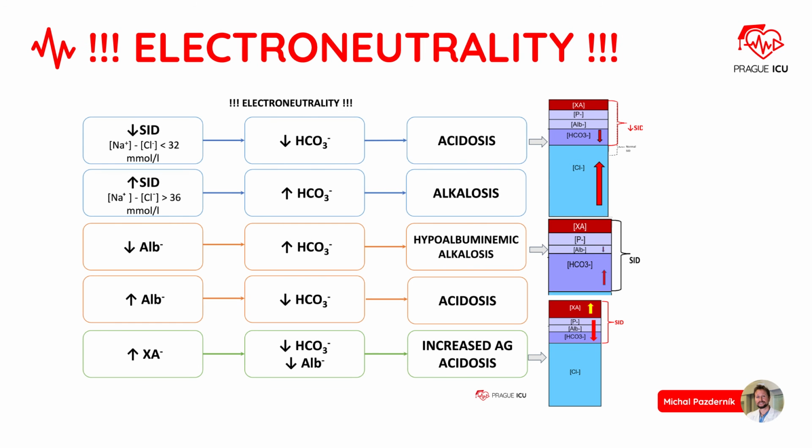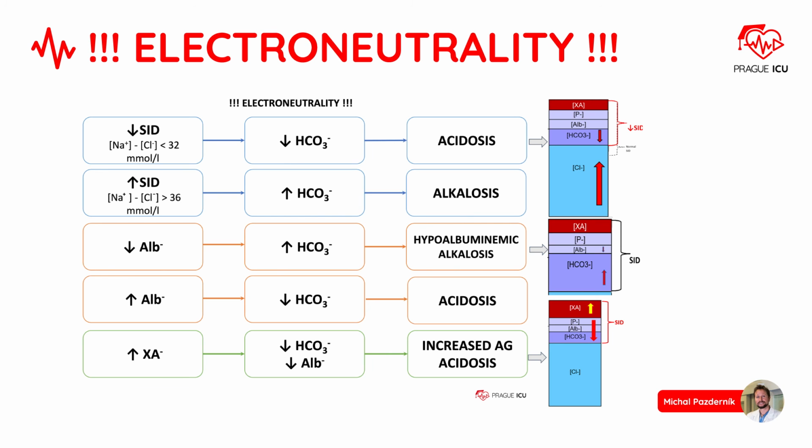Let's go through acid-base disorders in practice using Gamblegram. I know that it looks horrible, but it will definitely help you to more understand the topic. Again, all here is about electroneutrality, cations versus anions. As we said, SID is the difference between measured cations and anions. To simplify the equation, we can just use sodium minus potassium, as they form the majority of cations and anions.